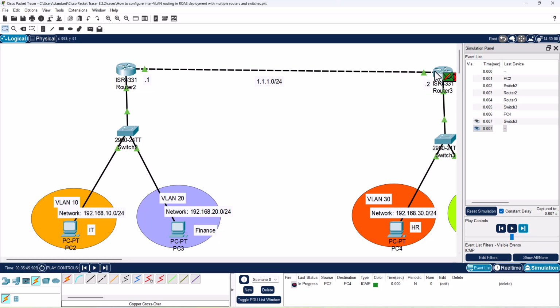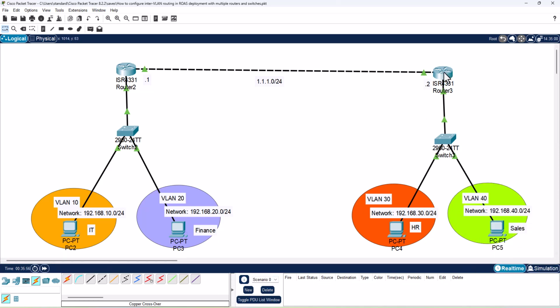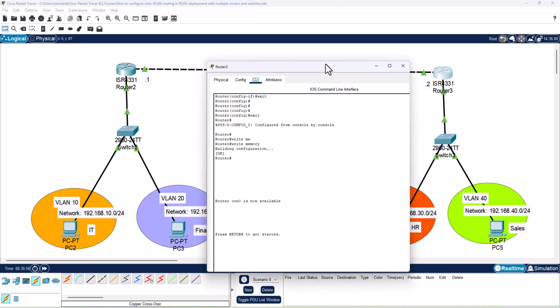But now the traffic gets discarded on the second router because the second router doesn't have any knowledge of these two networks. So to fix that, we need to go back into real-time mode and into this router.